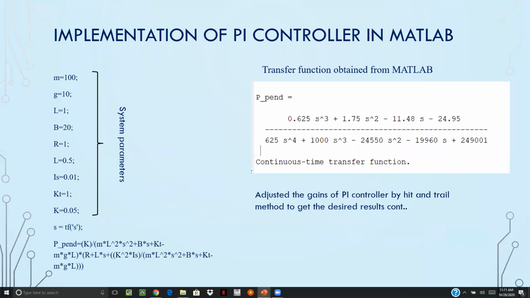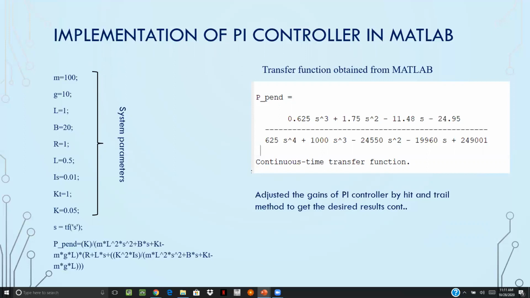And then the implementation of the PI controller in MATLAB. The PI is a proportional integral controller, and it's to stabilize the pendulum. The controller input is voltage VM. I believe the controller was done by Ahmad. And the outputs are the angular position of the pendulum and the horizontal position of the cart.